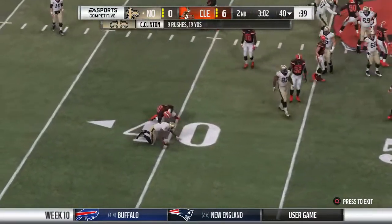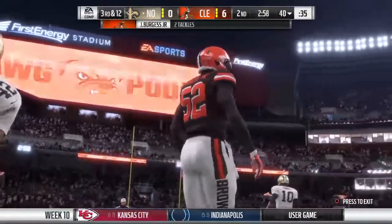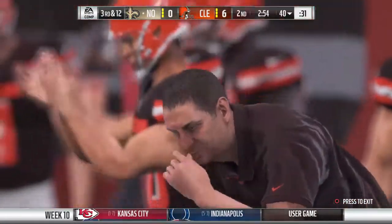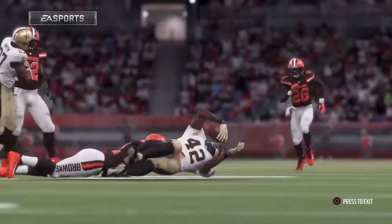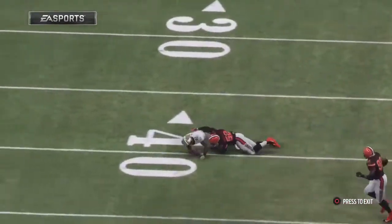And this time the yards won't come so easy as they'll in fact tackle him behind the line. He lost 4 there, and it's third down. Well, you got a team that sits 28th in the league in rushing, so I guess you're going to see some plays like that. Yeah, you're definitely going to do that, but it's not like you can just abandon the run. You got to keep taking your shots, don't you? But at this point of the season, they haven't been very successful.